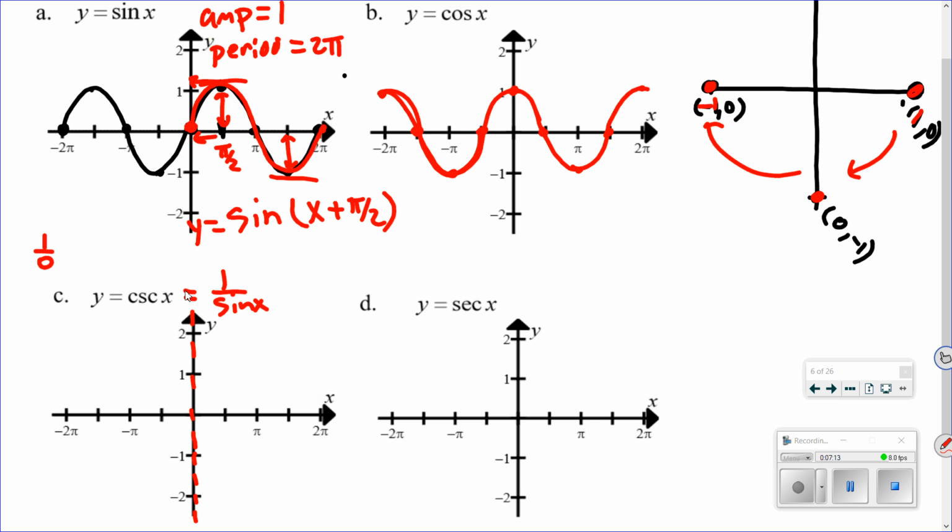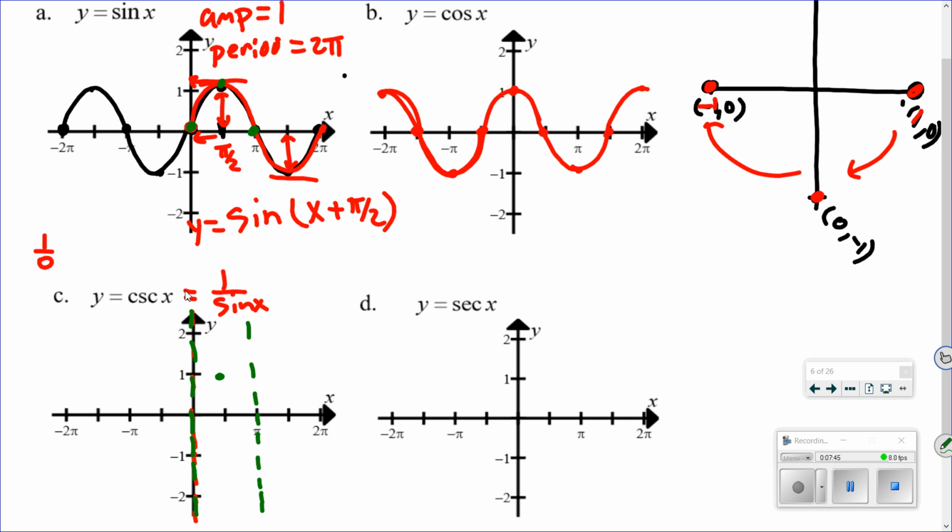If I take this high point, oh, let me do it in a different color. I took 0 and took the reciprocal, it's undefined. If I take 1 and flip it over, I get 1 back, right? It's still 1. If I come over to pi, at pi, the sine is equal to 0. Well, when I flip that over, I'd end up with 1 over 0, so there's another vertical asymptote. We'll do everything the same color. Okay, so at pi, there's another vertical asymptote.